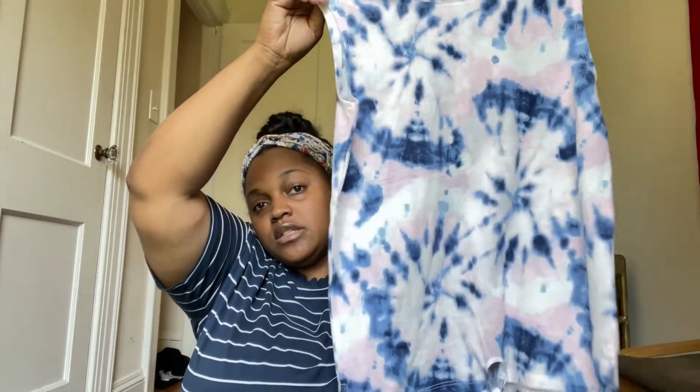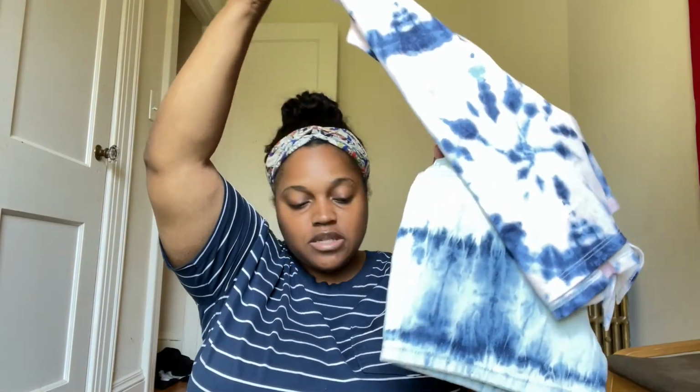Now, one of her shirts, her stuff is already open because she wanted to wear something to school today. So I just let her pick her outfits out. And this is the shirt that I bought to go with these. So this and this are gonna go together. And then I brought her a white cami to go with these shorts. Sorry, they glare from the window. And she wore her cami to school today. So that's her stuff. And then this is for Jaden.